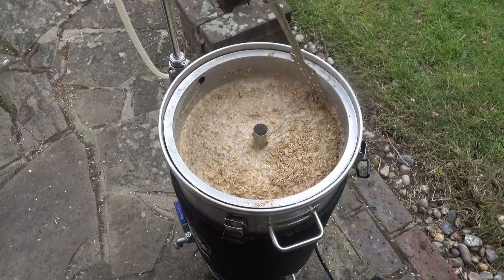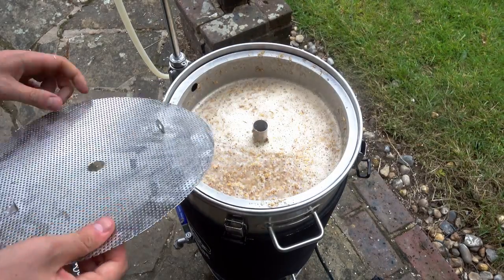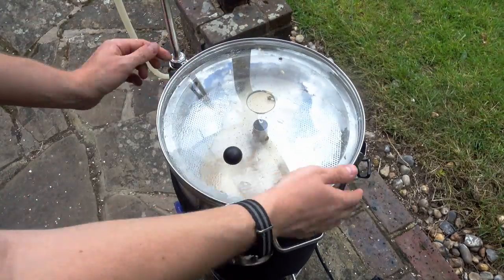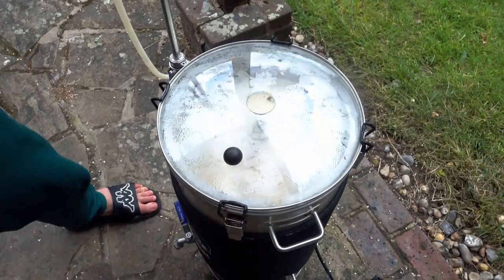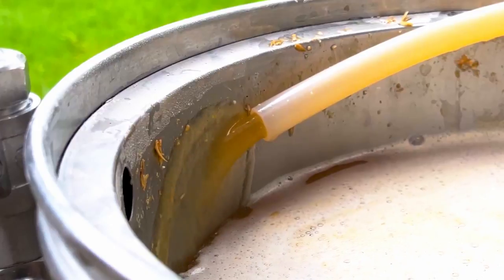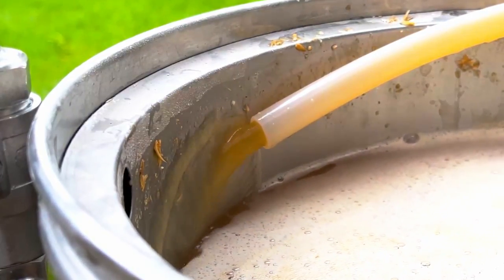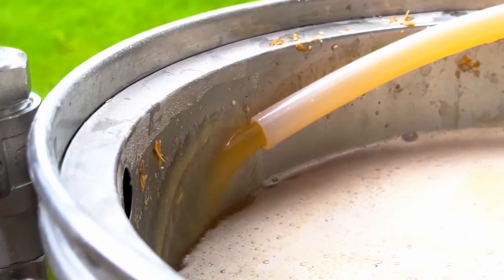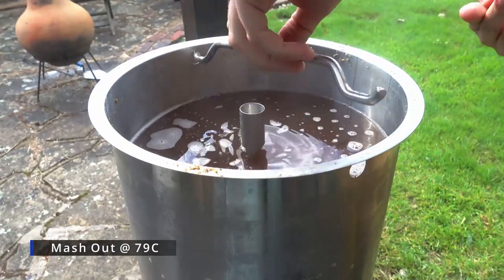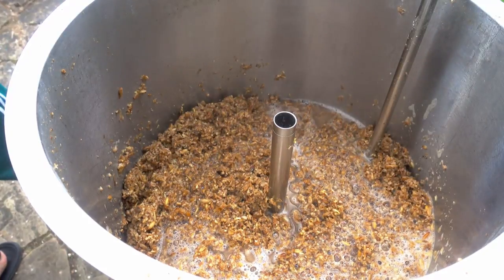We'll be mashing in at 67°C for 60 minutes, aiming for a pre-boil gravity of 1.052. Ten minutes later, the pump gets turned on. After 60 minutes, I raise the temperature to 79 degrees to mash out for 10 minutes and set the malt profile to prevent more sugars from being converted.